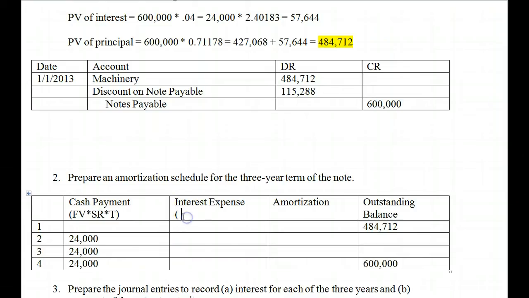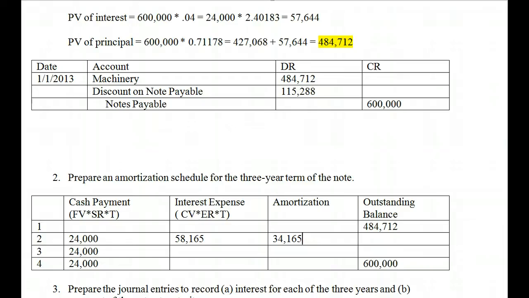Now we need to know how to get our interest expense. And our interest expense, again, we're going to take the carry value times the effective rate. And that is the 12%, the realistic rate of this note, times time. And again, time is 12 out of 12, so 1. So really in this problem, we can ignore time and just take carry value times the effective rate. So what does that mean? Well, for this first one, you're going to take the carry value, 484,712, times the 12%. And when you do that, you're going to get 58,165. Now the amortization is going to be the difference between the two, which is going to be the 34,165.